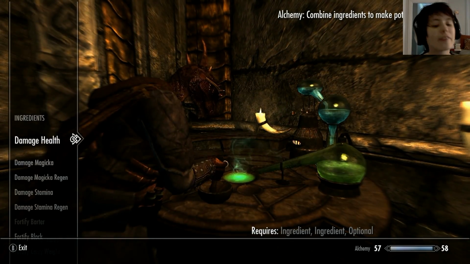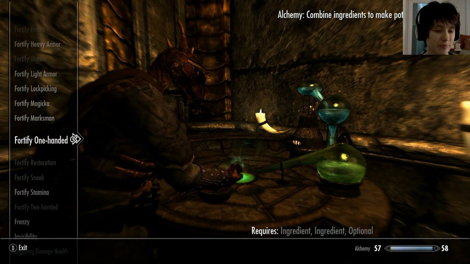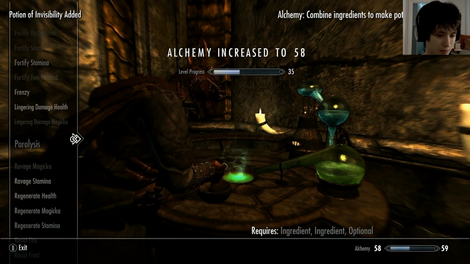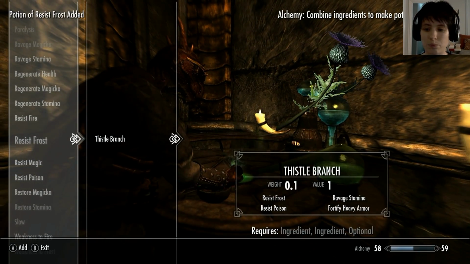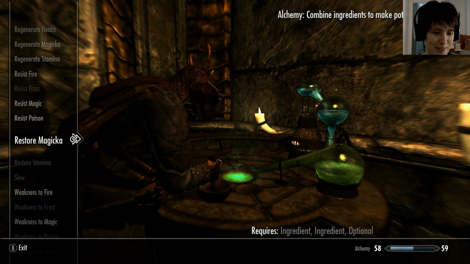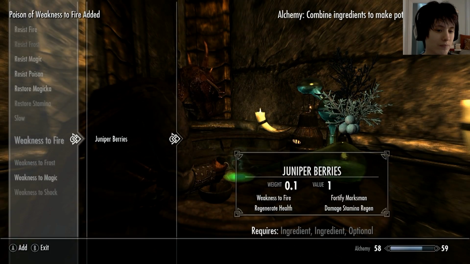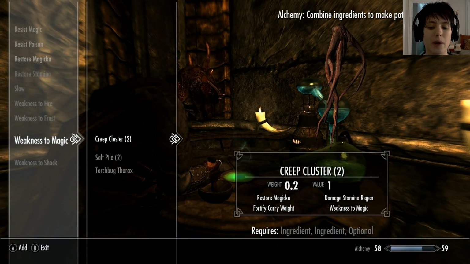Now I can just make whatever I want. Oh, I used up all my carry weight stuff. Oh, yeah. Yes, please! Yeah, that'd be good. Oh, wait. I didn't look at that. I think that one might have been messed up. That one fortifies carry weight. I kind of don't want to use it.